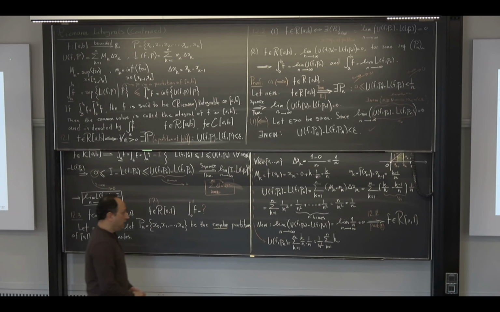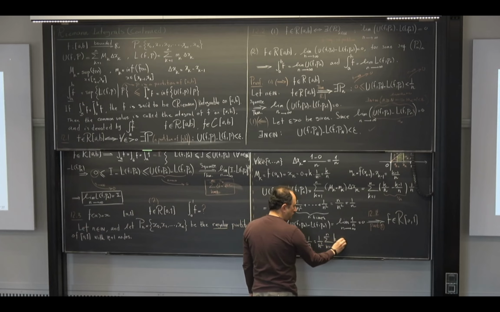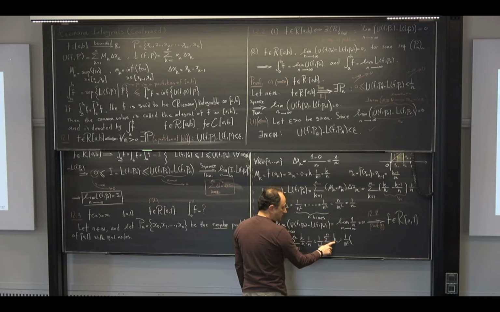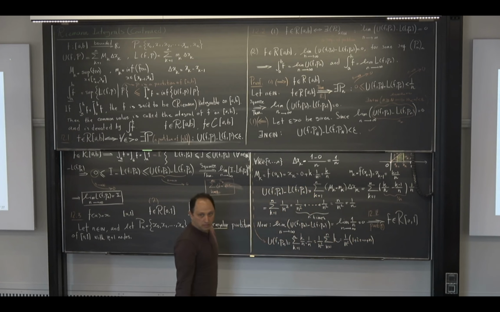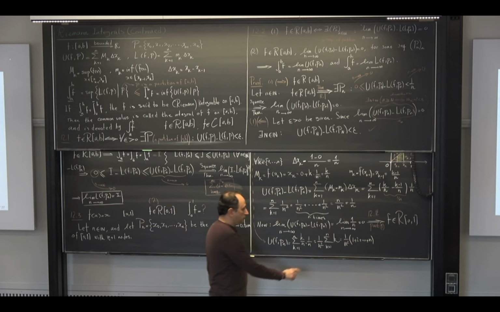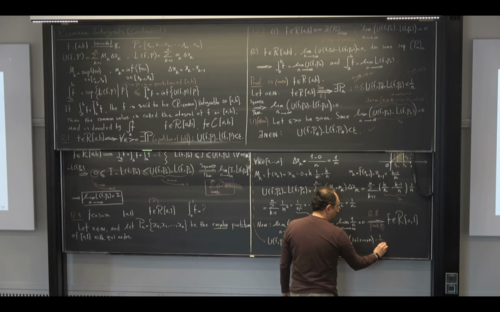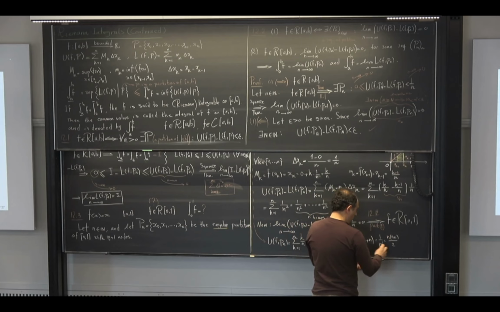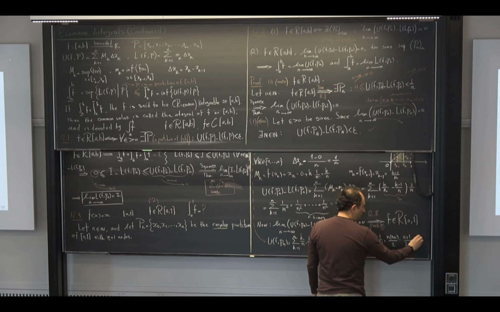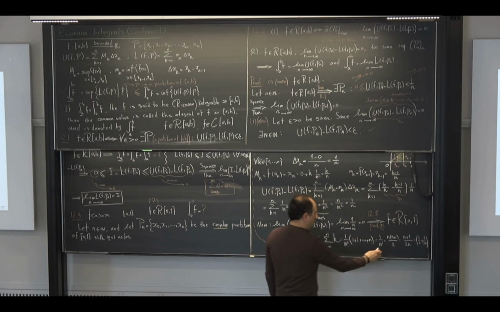Yes? So now, this is a very famous sum. Have you seen it even in high school? This is the sum of 1 up to n. This is an arithmetic sequence. So this becomes, I don't know if you remember the formula or not, the formula for this sum is n times n plus 1 divided by 2. And then 1 over n and 1 over n are cancelled. So the answer simply becomes n plus 1 divided by 2n. So this becomes 1 over 2 plus 1 over 2n.